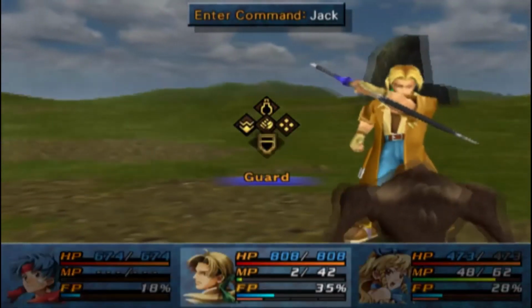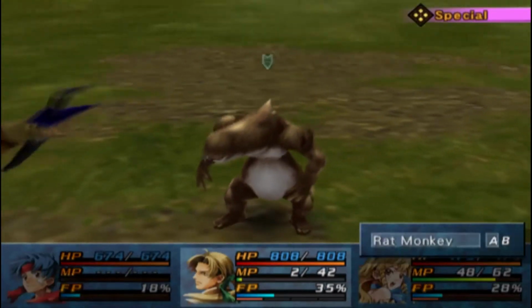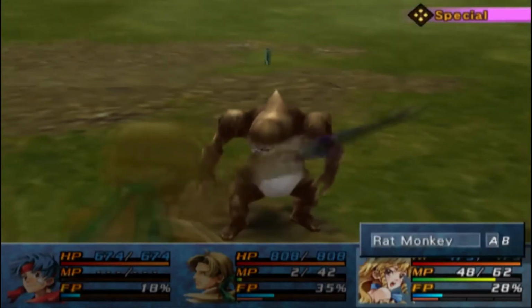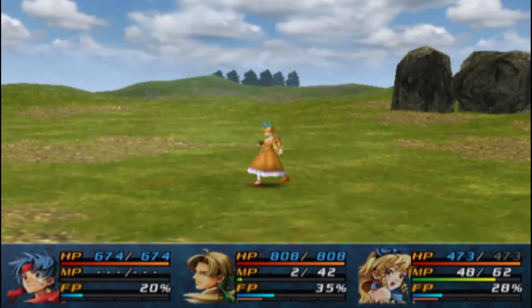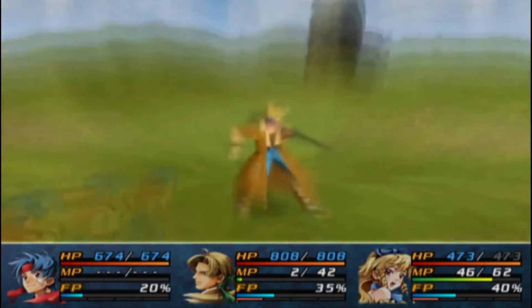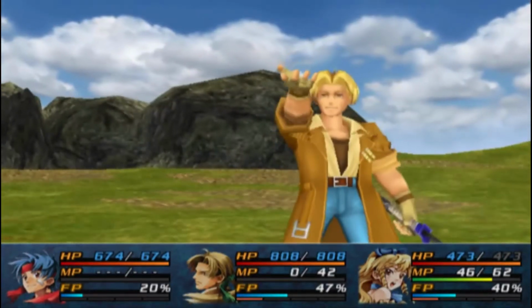I believe just selling one of them would actually give you enough to donate all the money you need for Adelaide, which would be pretty cool. Pilfer! Another potion berry. But again, it is a rare steal, so you're definitely probably not going to steal it on the first few tries.